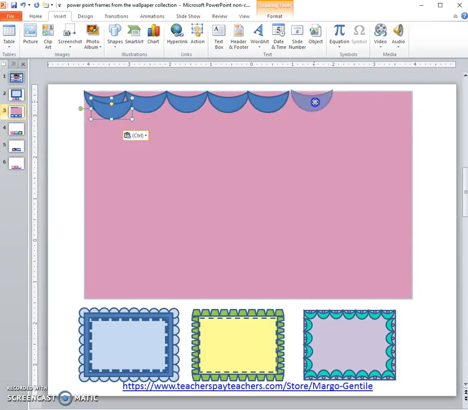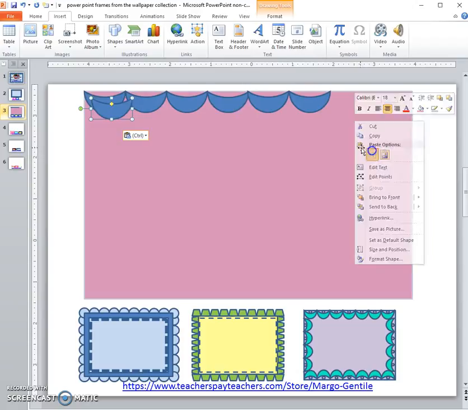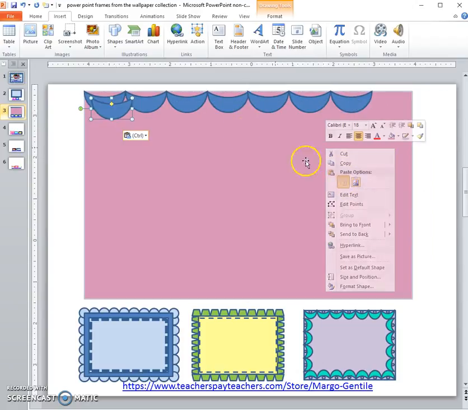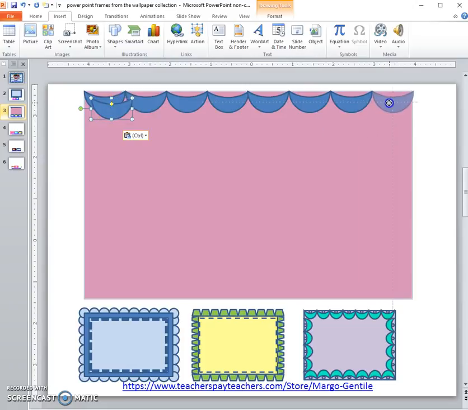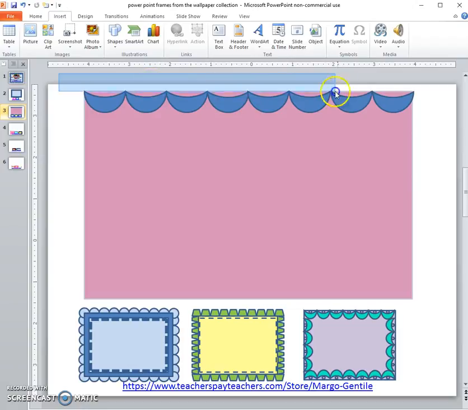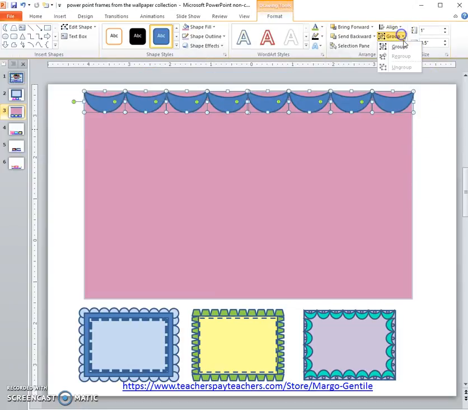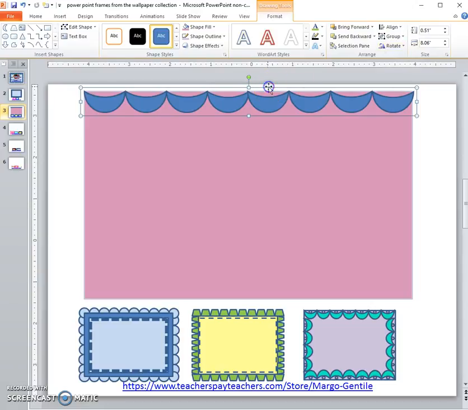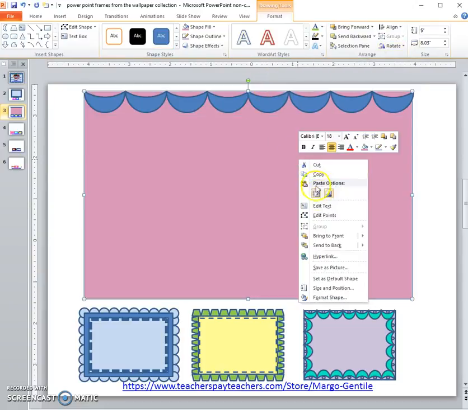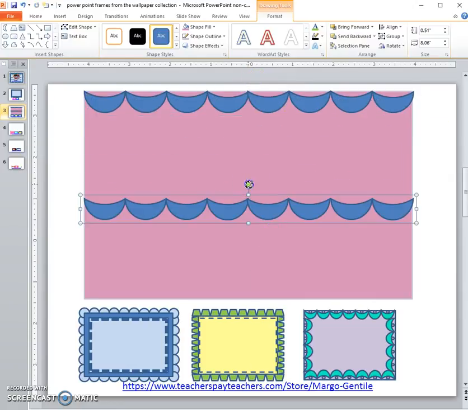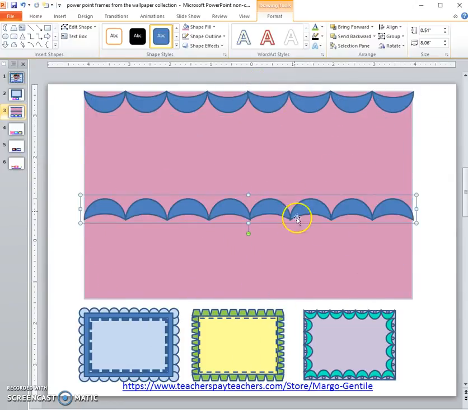Choose your colors, choose the sizing, choose the positioning of different graphics, and then everybody comes up with their own unique style that way. Okay, and you will group these all together. All right, format, group. Again, I'm going to use this for the bottom as well as the top. Bring it down, turn it around, bring it down here.